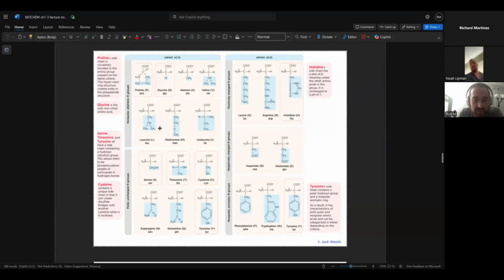Good news and bad news. You will need to know these. I don't want to say like the back of your hand, but you will need to know these amino acids. But if you look at them every day and you draw them, if you don't know them yet, you're going to learn them. It's not that difficult. I'm not this super intelligent person, and I know them. And there are some people that know them by the back of their hand. And hey, I commend you on that. Sometimes I forget I'm human.